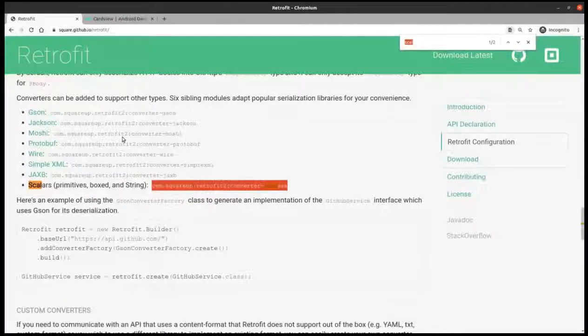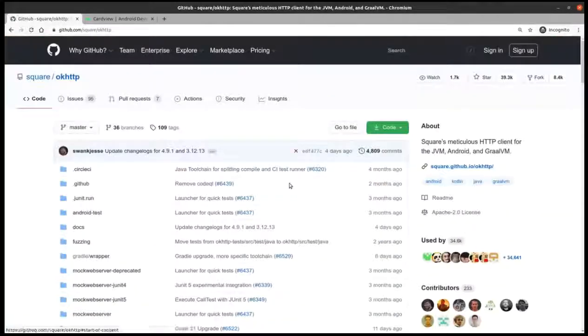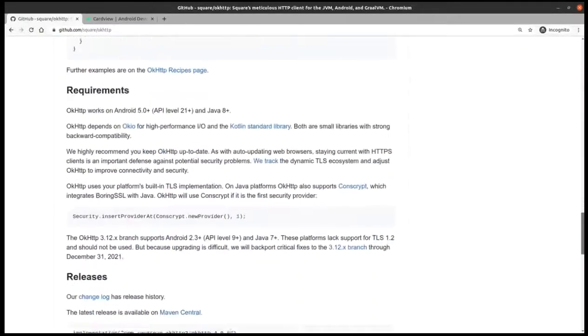And now let me see what we needed, like the HTTP interceptor. Click on that, and from here you have to add this dependency also.